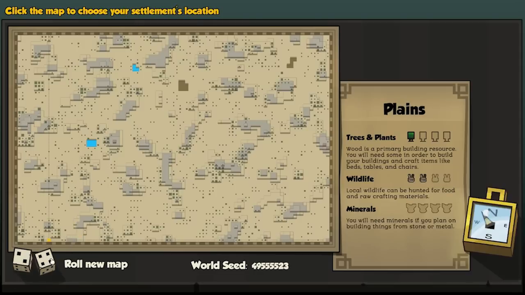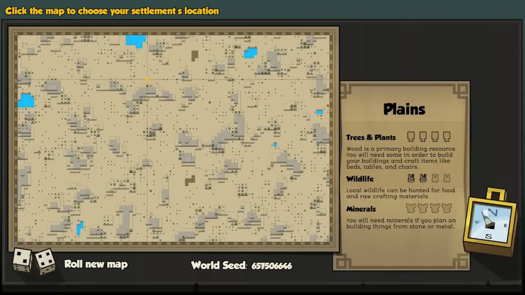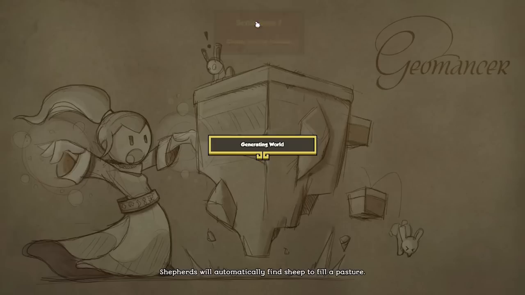I'm gonna try to roll the map because I'm interested to see how a different one might look. So this one has a little bit more water, maybe up here. I think this is a pretty good spot. We have some mountains and we still have a little bit of water here. This can be very interesting. So let's start out here, let's settle.